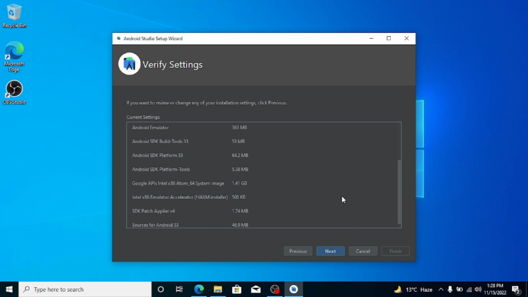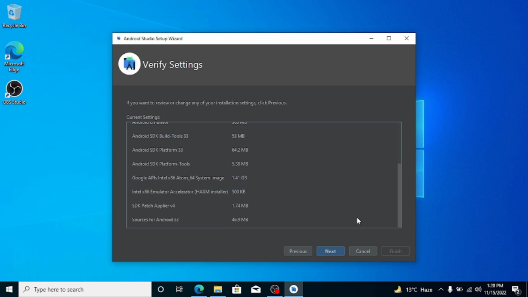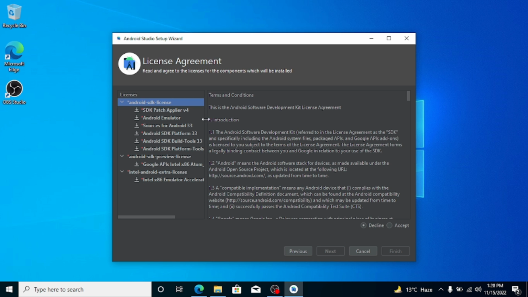And now it will install some necessary components. It's going to take a lot of time. You need to make sure you have a stable internet connection, and you have to wait until it downloads and installs all of the necessary components. And now you need to click on next, and from here we need to accept some agreements. Click on accept. Accepted.